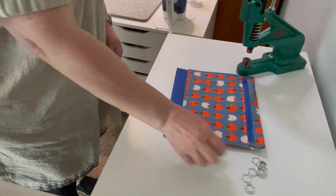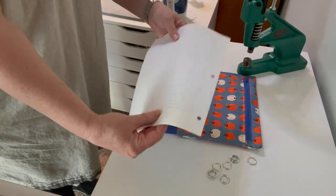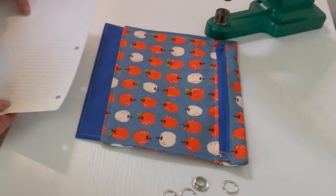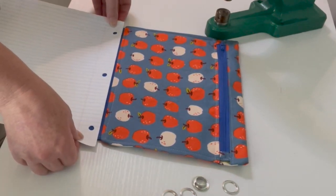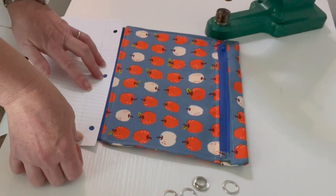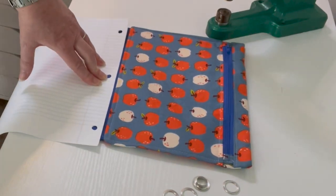The last thing we have to do, and it's kind of the most fun part, is to install these grommets. And as you have borne witness, I am a terrible measurer, so I'm using paper in order to determine where the grommets should go. I'm using that as my guide to mark the centers.